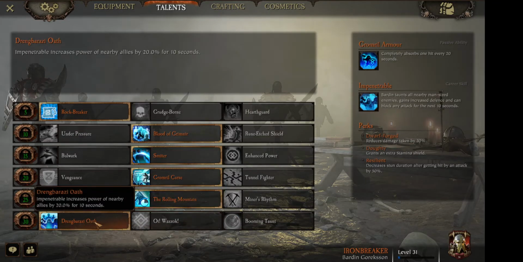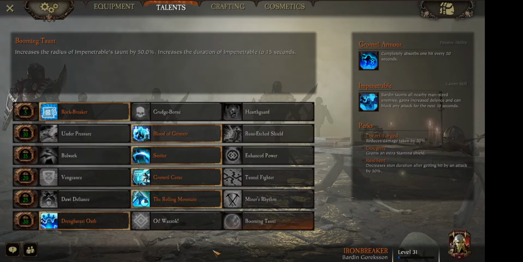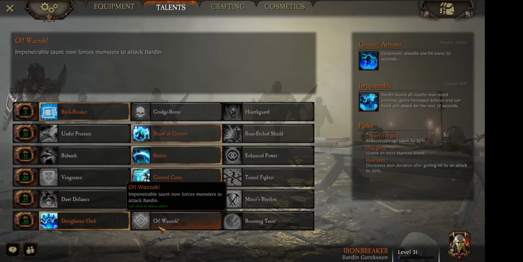Now, that's fine for me, but that might not work for everybody. If you need him to taunt things because you're getting overwhelmed, this might be a better choice. If you don't, this might be a better choice. You might even go with this one, because it forces monsters, the big ones, to attack Barden. Now, that is something that I struggled with, choosing between these two, because I deal enough damage on most of the people that I'm playing that the monster is usually up my butt.